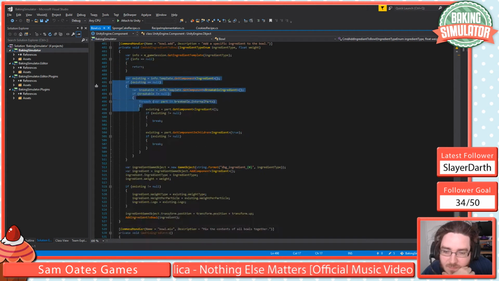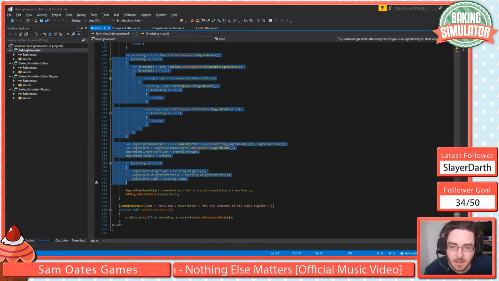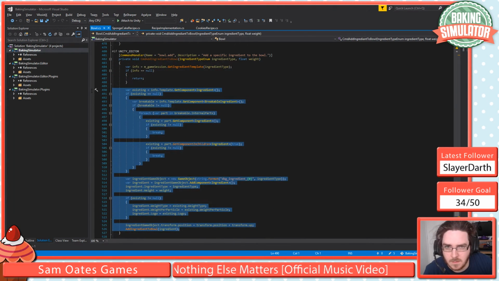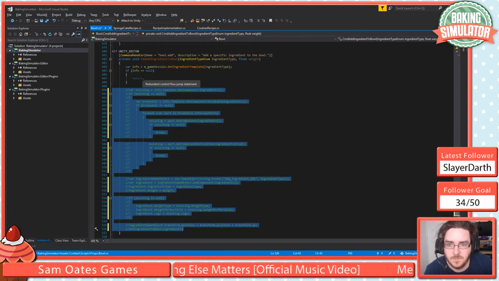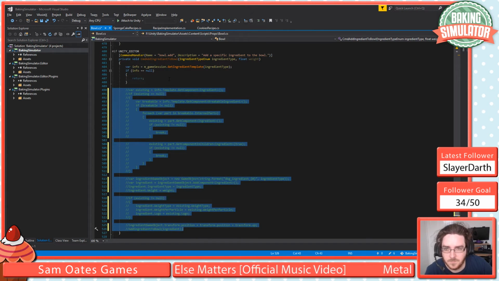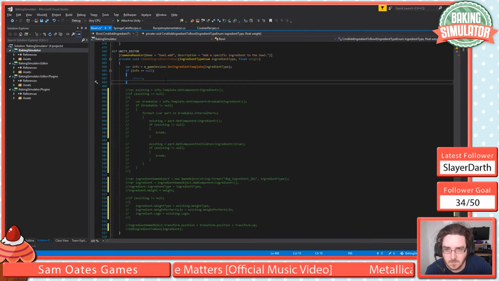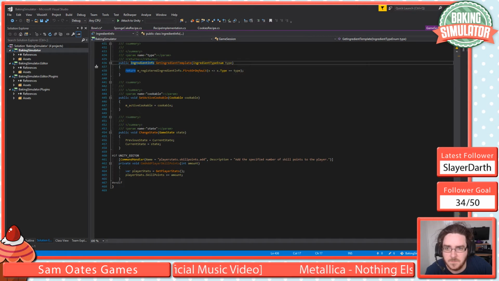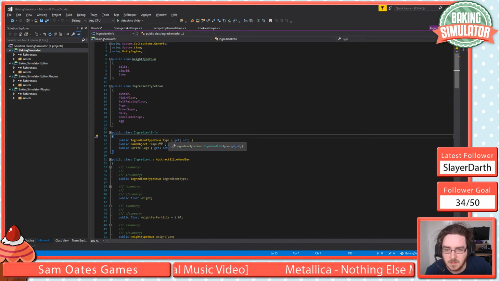So I think I'm going to comment it out. Right, so we get the info. What's the info? What is one of these? It's just a type, a template, and a logo.